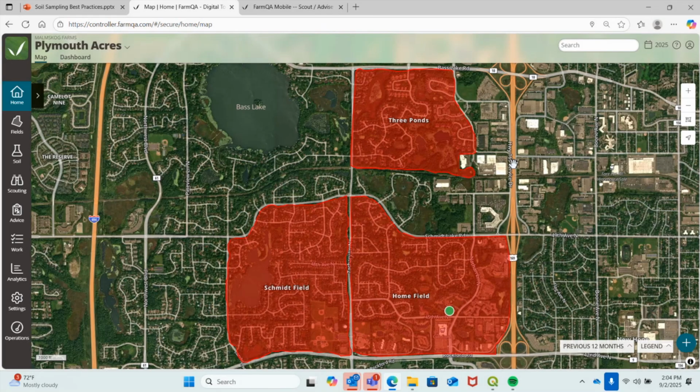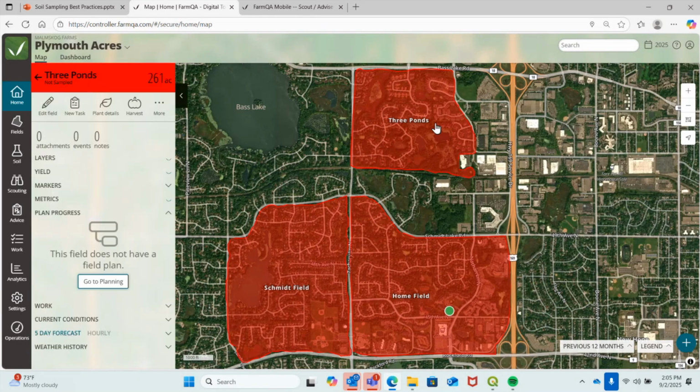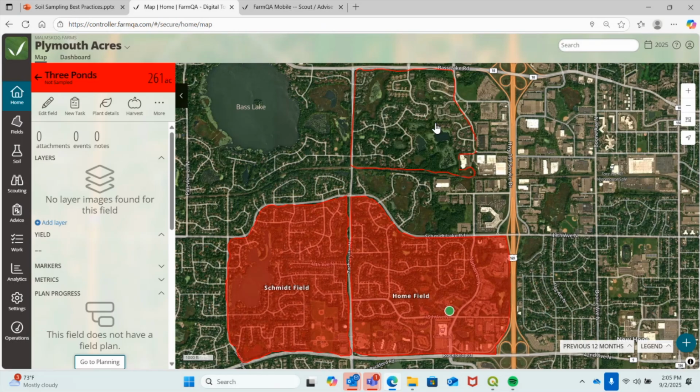Part of the reason for that is that it could be a little confusing to say, hey, I want to go to my fields to soil sample, and we need a crop assigned to your fields for soil sampling in the mobile app, but it's not a cornfield anymore. We already harvested that. So what a lot of folks like to do is to have new crops put in their system for sampling season. So for example, you'll have not sampled and sampled crops you can assign to a field.